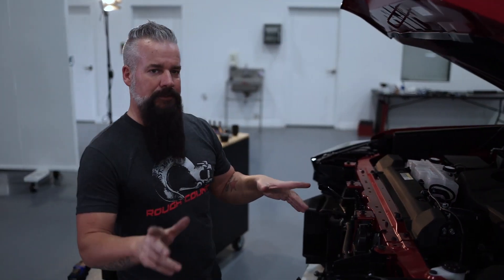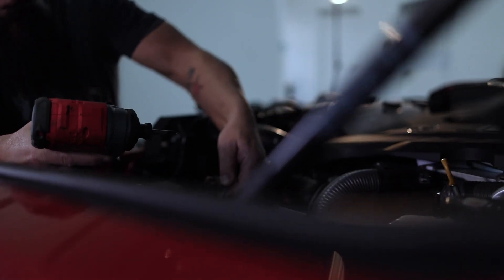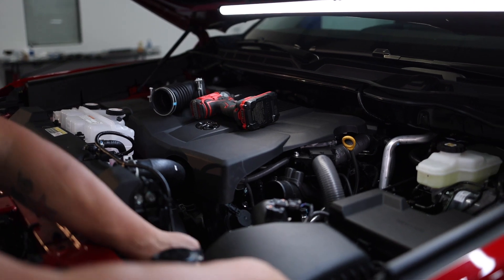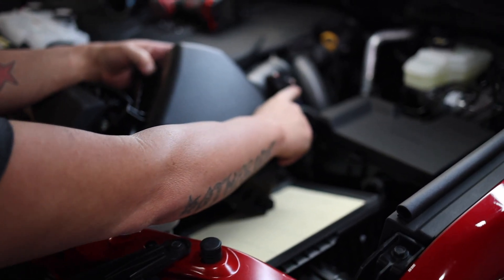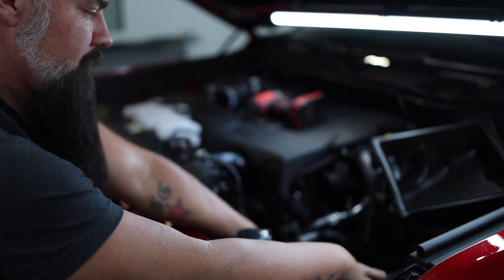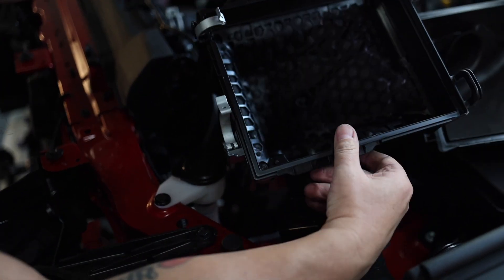Because we are unhooking the ECU, the first thing we need to do is unhook the battery. Then everything else is going to happen on the driver's side. I'm going to take this intake tube off and set it aside, then open the air box — two clips, hinge the lid back, and it'll come up. You can unplug the air sensor if you want to; I'm just going to set this out of the way. I'll pull the filter out and set it aside. The lower portion of the box sits on rubber feet pressed onto studs — just give it a firm tug and it'll come up so you can maneuver it out of the engine bay.